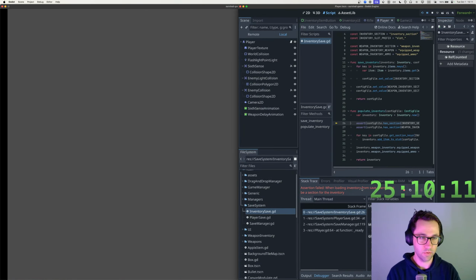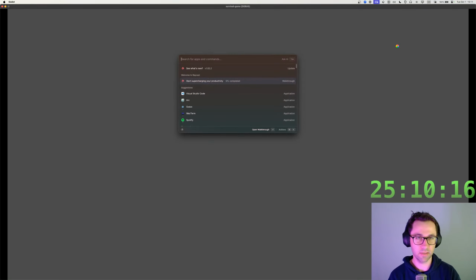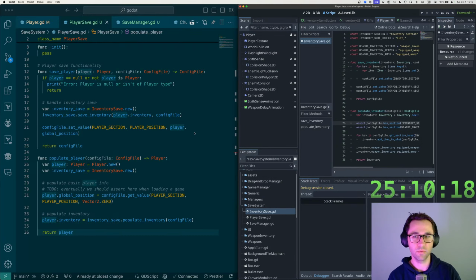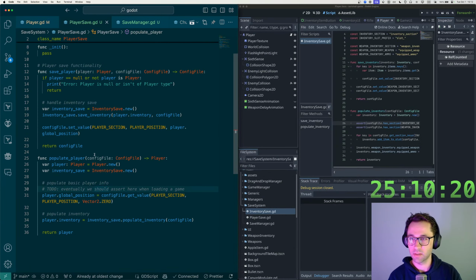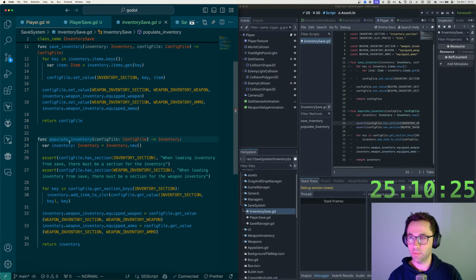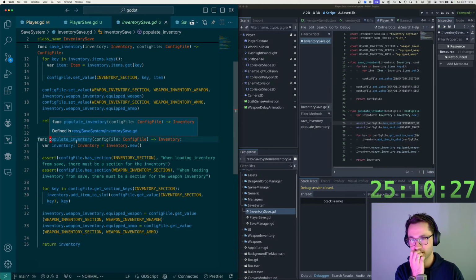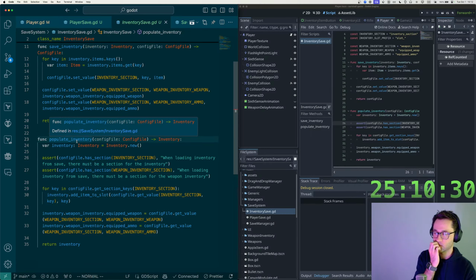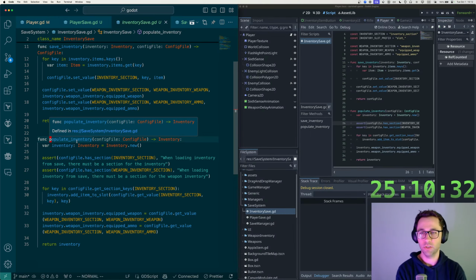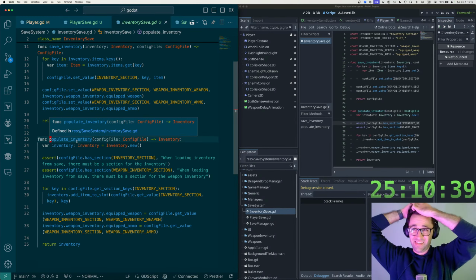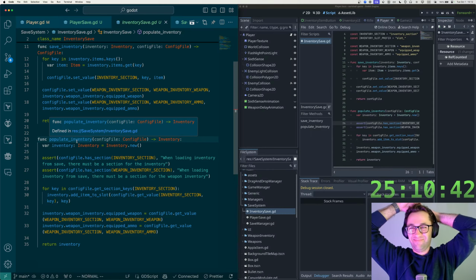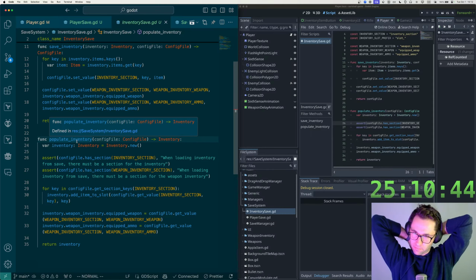Okay, when loading inventory from save, there must be a section for the inventory. Okay, so we're not loading from save. That's the key difference here. So we do actually need to handle this. So populate inventory, config file that has section.